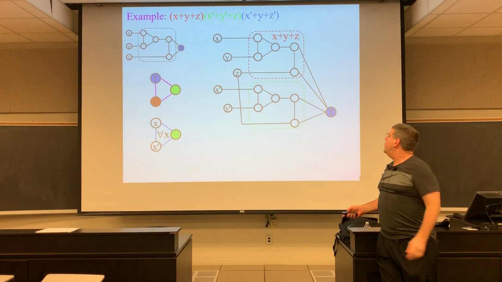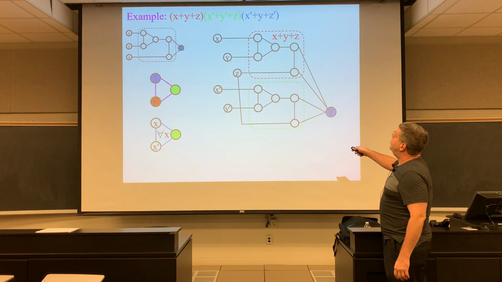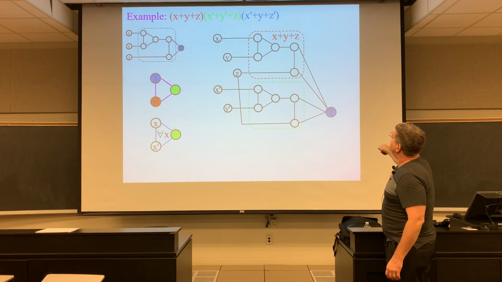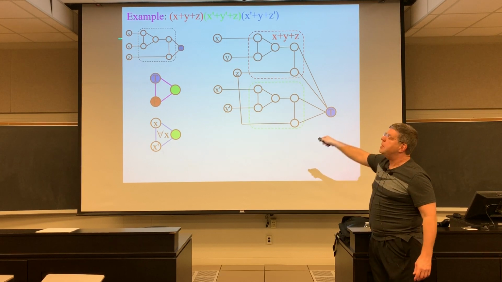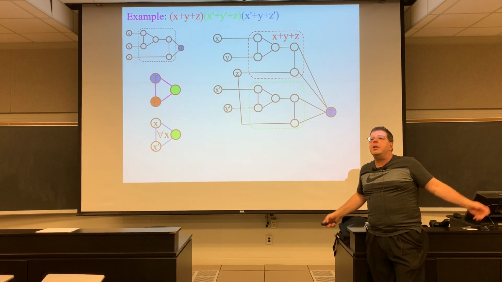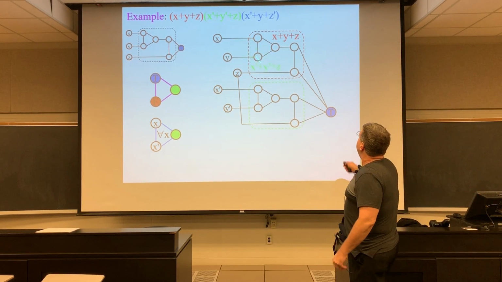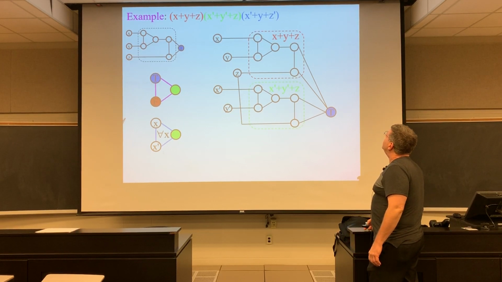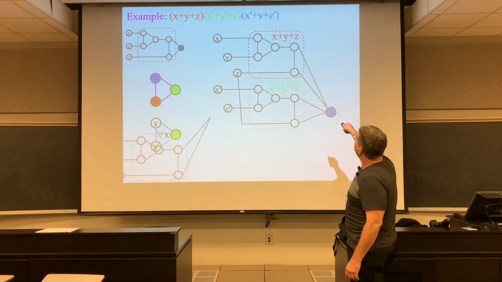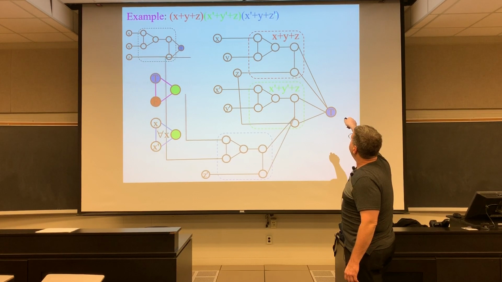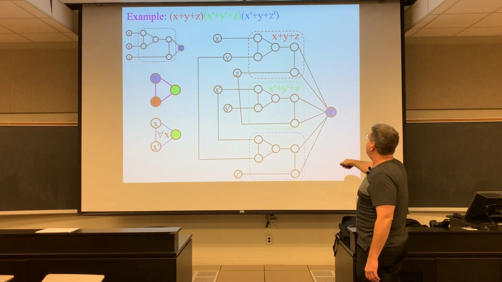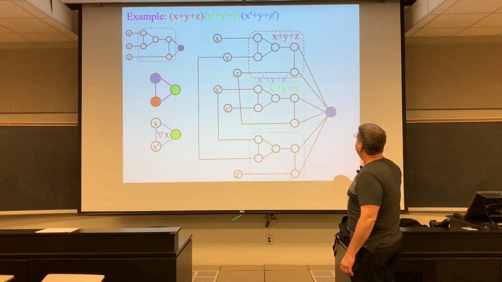Right? So this blue node is the same blue node for all the gadgets. How many see that this gadget here is exactly the same as this gadget there, just with the wires a little bit twisted, that's all. So that's the second clause coming in here. The third clause is the blue clause, x naught plus y plus z naught, and that's this gadget here, that's the OR gate there, and that's that clause.